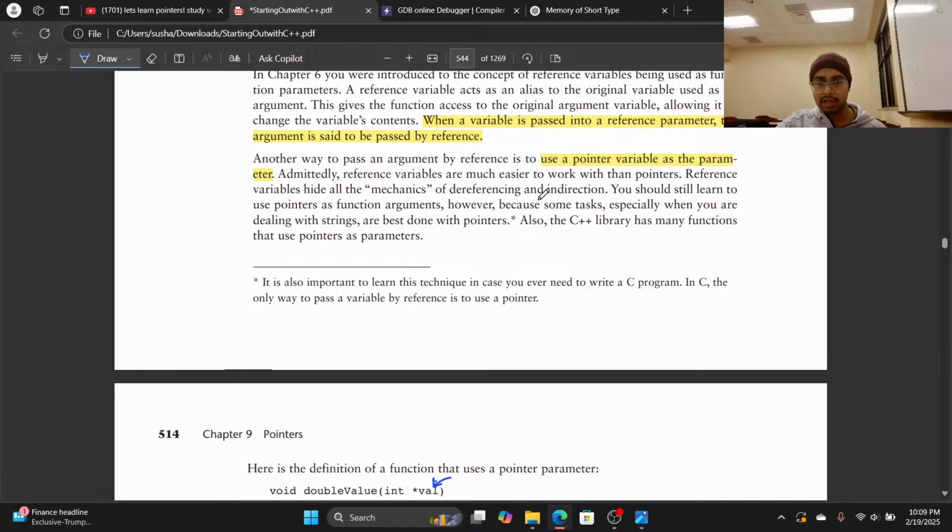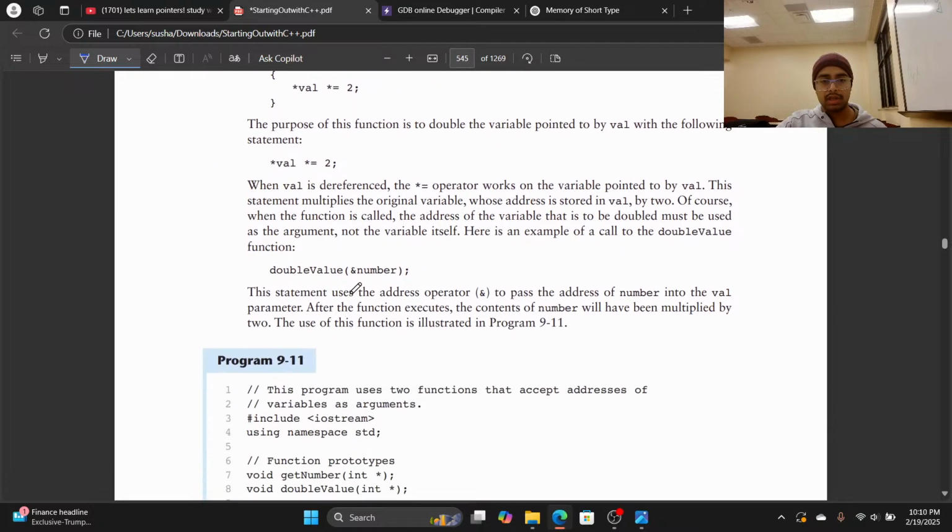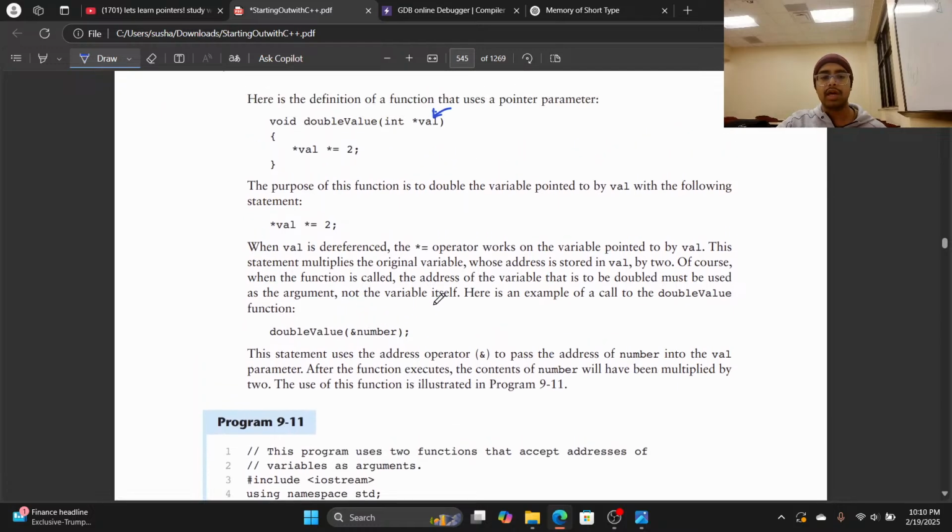You should learn to use pointers as function parameters, because some tasks, especially when dealing with strings, are best done with pointers. I take a pointer parameter, then I multiply it like using usual variables. And in the function call I have to pass the address of a number.